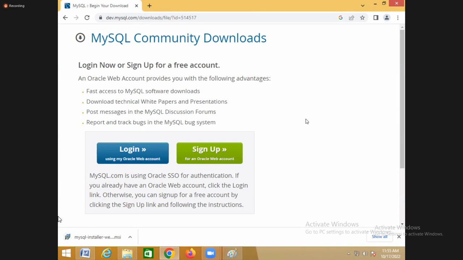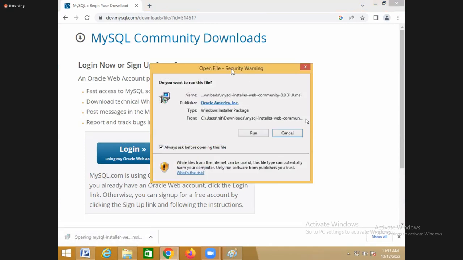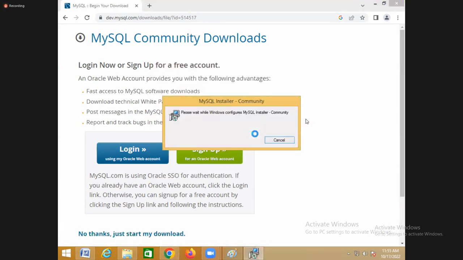So the installer is downloaded. Now click on this to install. If you click on this, an open file security warning appears, just click on Run. Then it asks, do you want to run this program? Yes.